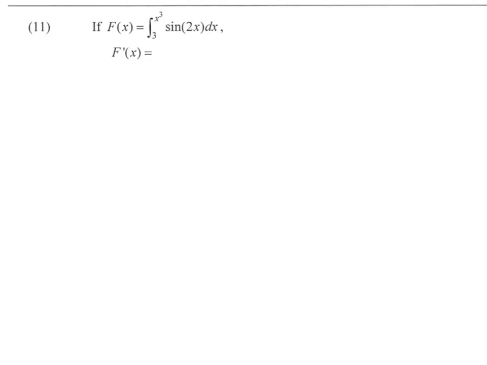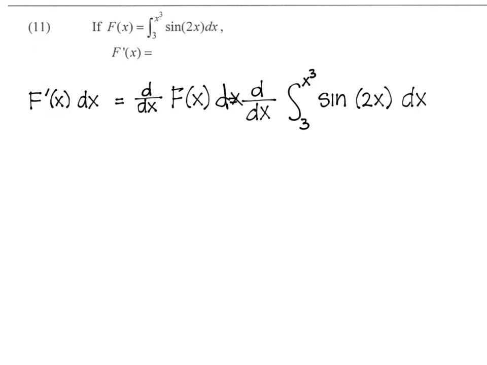If I take the derivative, well, let's think about this for a second. This notation, f prime of x, is the same thing as if I wrote d dx of f of x. Okay, so I should have had a dx after there. I'm sorry, let me fix that. It should say dx. There we go. Anyway, we now have the derivative of the integral, because that capital F of x is this integral.